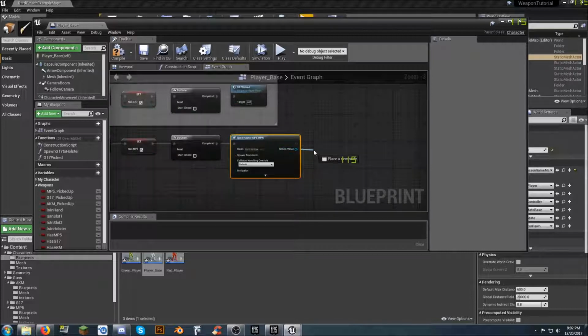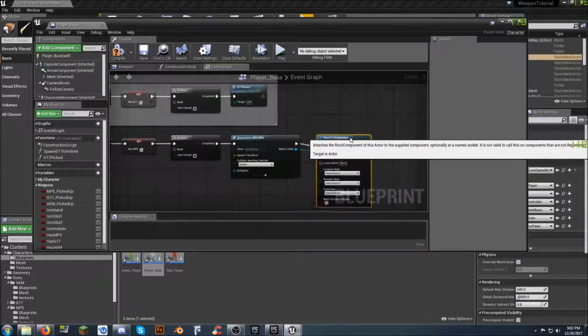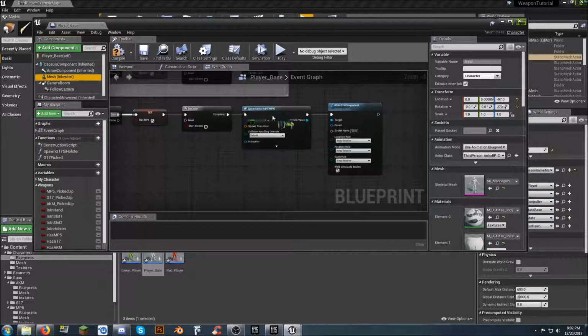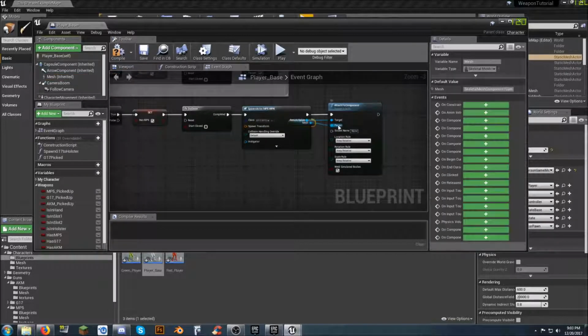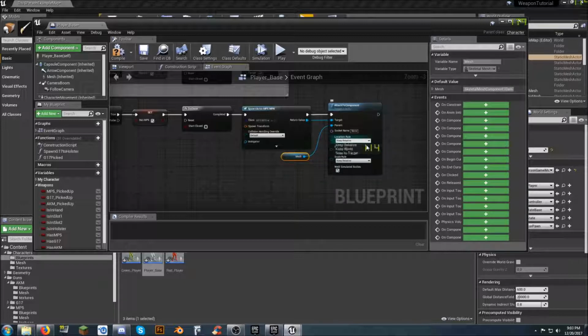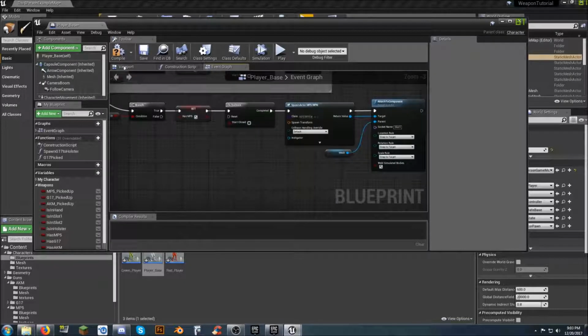And from there, I'm going to go ahead and do attach to component. Again, grab your mesh. We're going to drag it directly off from here, and we're going to drop it right on top of the parent. And then we're just going to get it from right there and just drag it down. That's another way you can quickly attach things to it. Again, snap to target. Now, we want this to go to slot 1. Right. Lovely. All right, let's compile.